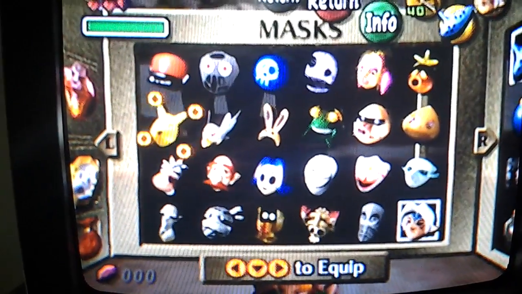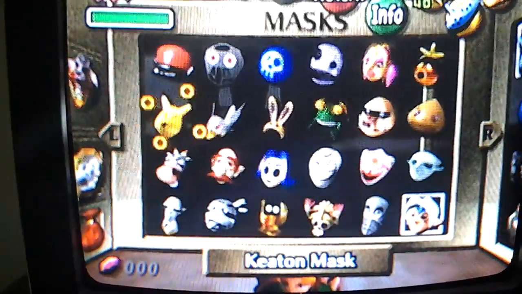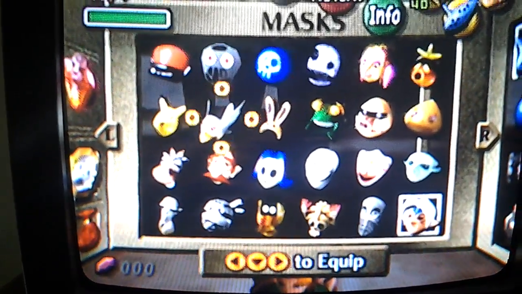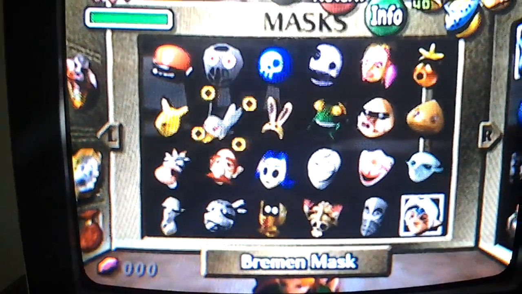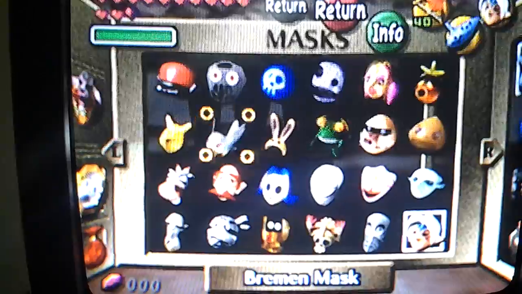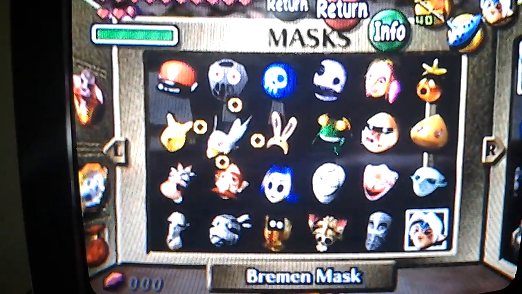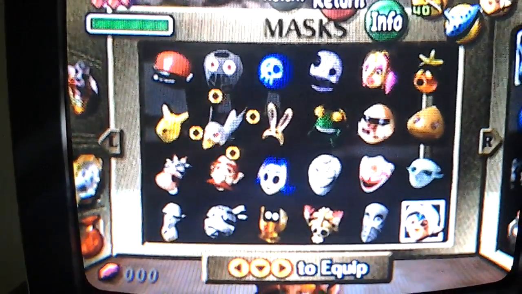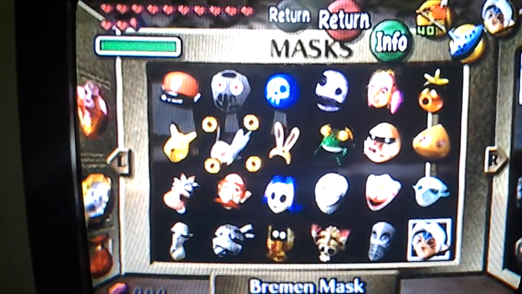The Keaton mask. Summons a Keaton by some certain flowers that will move if you hit one of them. The Bremen mask. Holding down B, you will play your ocarina, and when you go to Romani's Ranch and you go to that chicken place, you can hold down the B button and you basically bring the chicks to you.